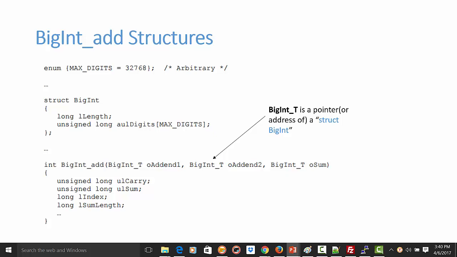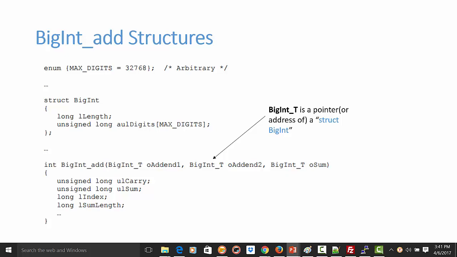And then the key function is the BigInt add function, which takes 3 pointer arguments. These are all references to one of these structures. And then it has 4 arguments that are local. So we have to save space for 7 arguments in this case. And the arguments are going to be saved on the stack in the order they come. This is going to go to the first in the stack, second, third, fourth, fifth, sixth, seventh.